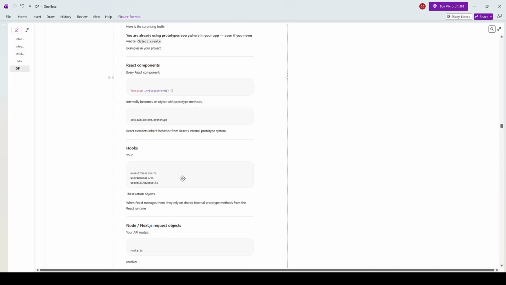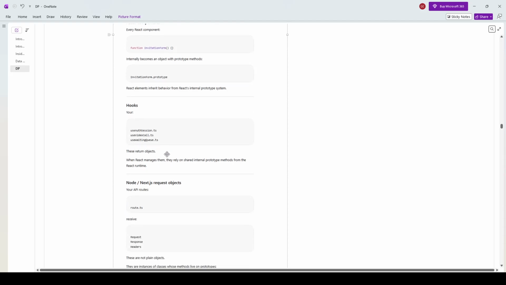Hooks. In your hooks, your useAuthSession.ts, useVideoCall.ts, useWaitingQueue.ts, these return objects.